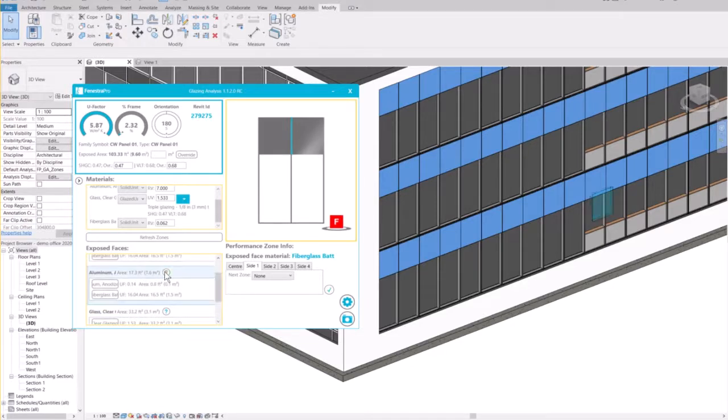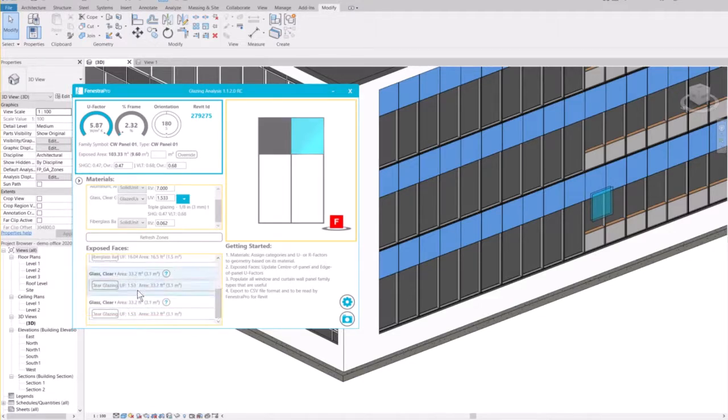Again, the same idea for the neighboring performance zone. I'd have to go through the aluminium solid panel and the fiberglass batting behind. And then we get to the glazing. So that's one large glazed section. Let's clear glazing. And again, same as the solid panel, I know that there's frames to each side of it, so I can assign all of that. So I'm not going to do that for this. Let's assume that we're all okay here.